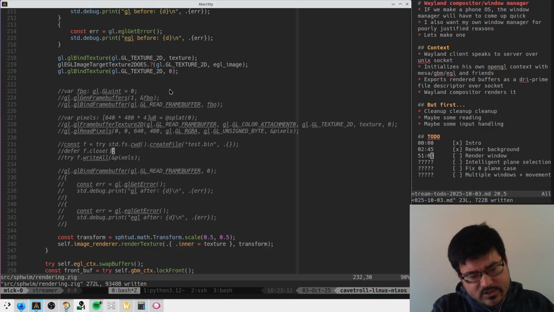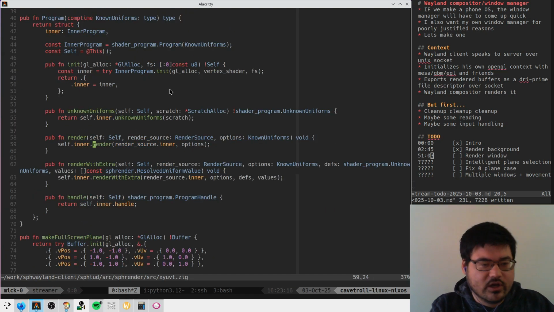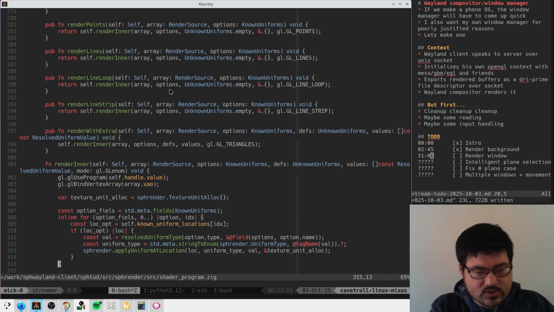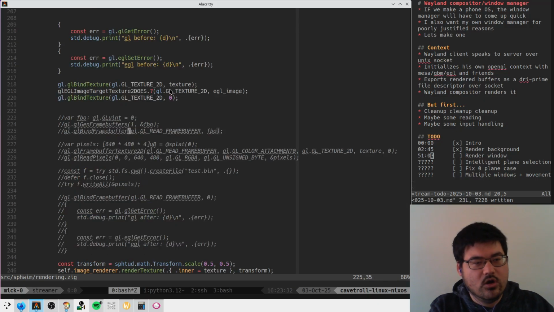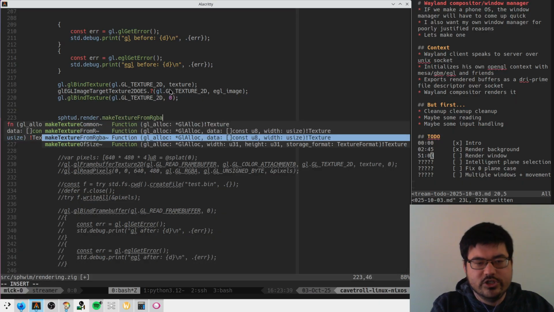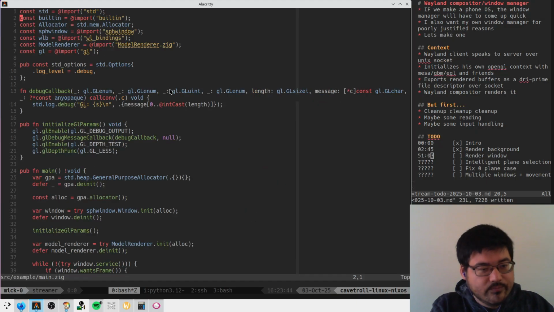There's a real possibility there. It could also be that this is just broken, that we're using something broken. Can we try rendering something else? Can we try the render make texture from RGBA? Let's try this for a second.